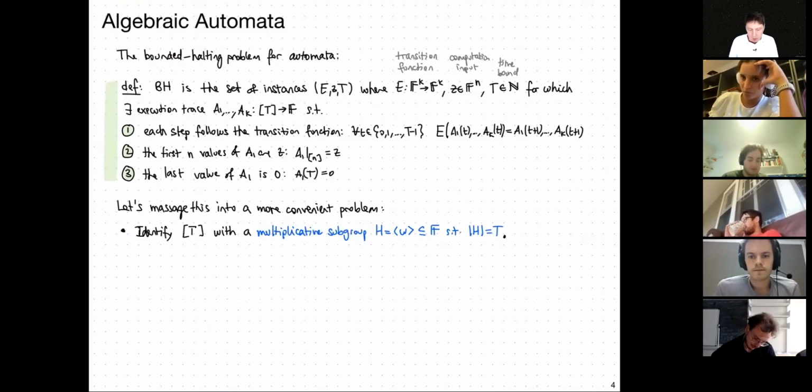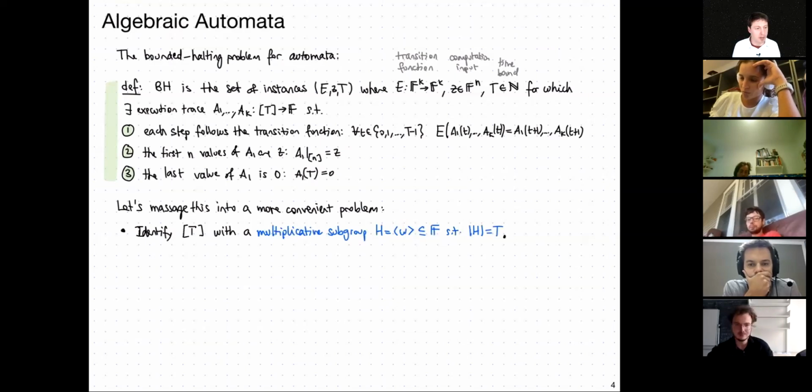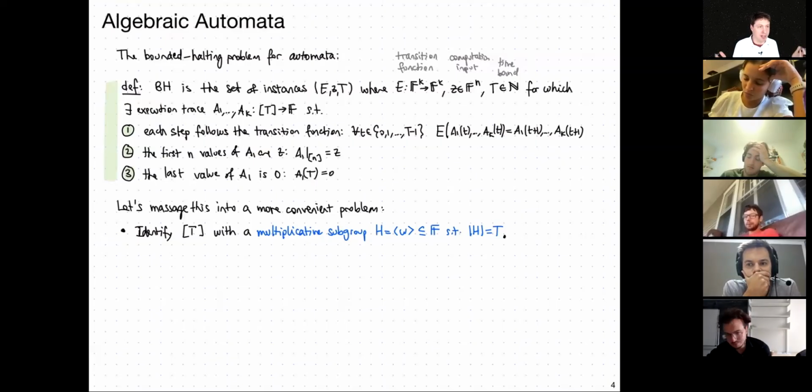So we are going to identify the integers 1 through t with a multiplicative subgroup that is generated by omega of size t. Why is that? Now remember that we want the verifier to not have to think of anything of size t, because we want the verifier to run in time polylog t, right? So if I'm going to work with finite fields, I need to identify some domain in the field that has a short description, okay? That can represent integers 1 through t, or things of size t.